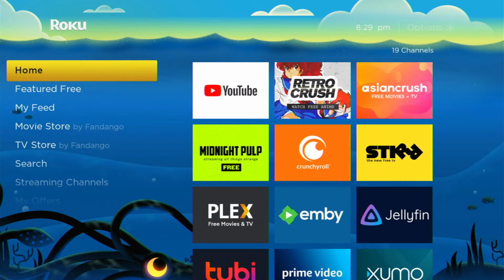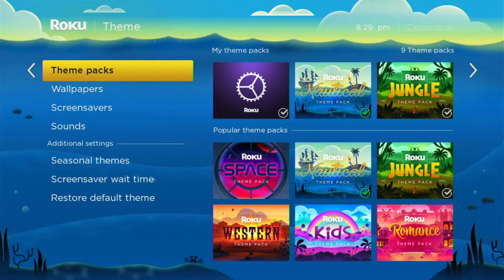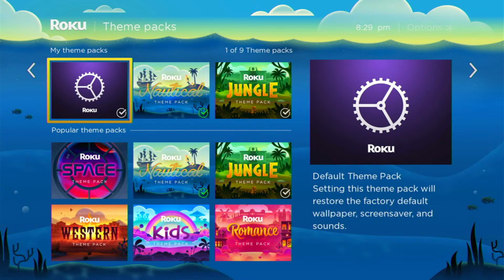It's pretty solid. Go to settings. Go into theme here. Click into theme, go into theme packs. I have this jungle pack. I like this nautical theme pack the best though so far. Where's the Roku channel? I took off the Roku channel, but the Roku channel is a big part of this device because it's the Roku channel.